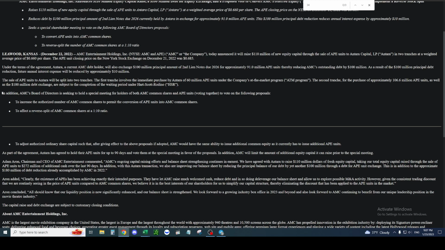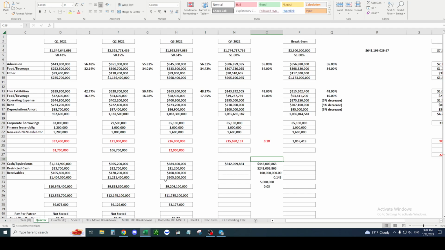All in all, if you want to help push out to defeat the short thesis, you need to allow for the company to survive. You need a way for the company to, in terms of Adam Aron, do smart dilution. You need a way for the company to allow for dilution with the least amount of giving ownership to other folks and raise the most amount of capital that it can. And I think that when you vote no, you hamper the ability for AMC to raise equity. APE is not a very good vehicle for them to currently raise equity. This is just merely a move to help remove this price discrepancy that occurs between AMC and APE.